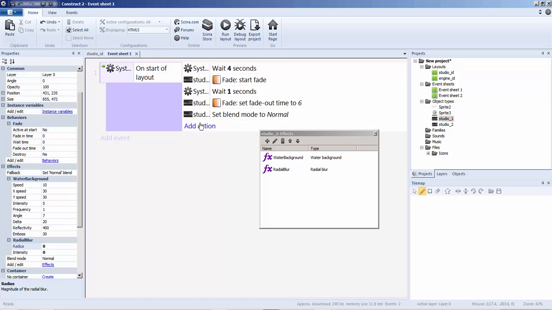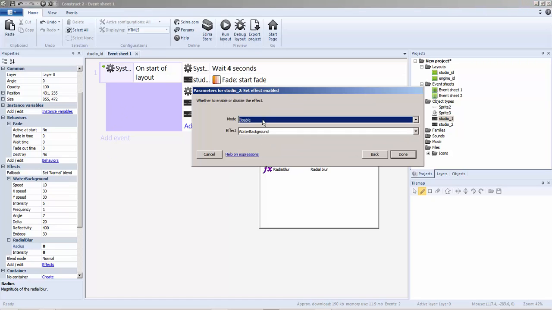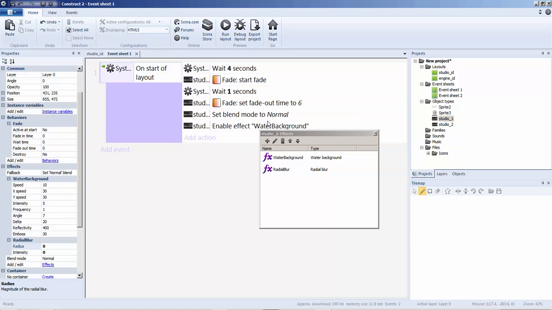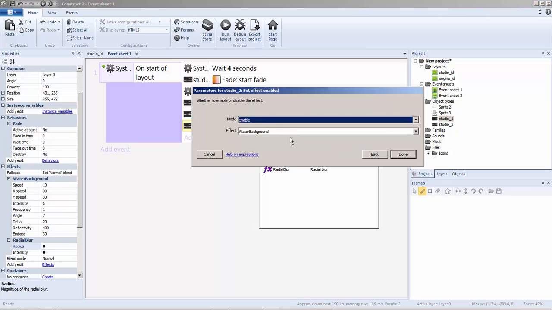Do normal on that blend mode, and then I'm going to set effect enabled, enable, not water background, but radial blur.